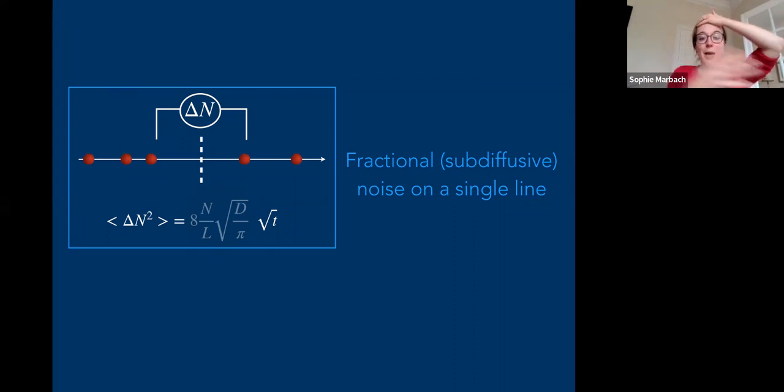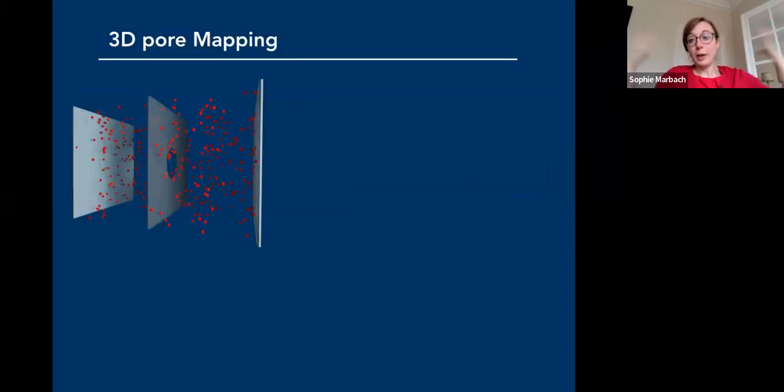Now going back to the actual system of the 3D pore, well, why do I see this happening for 3D pores and not for all kinds of radii? When I look at this more complex system with reservoirs, it's not possible anymore to do the reasoning that I did before on the line. So one has to come up with other ideas. And the idea that I came up with is to reduce this complicated geometry to a simpler geometry.